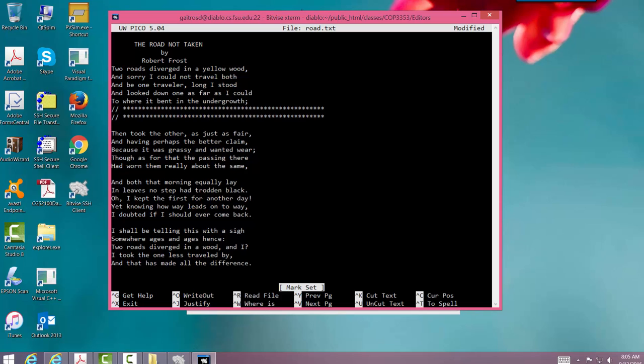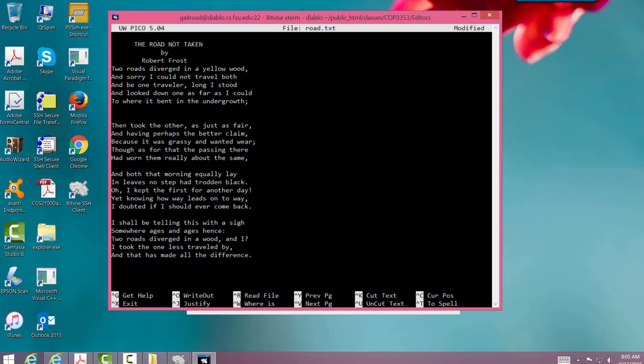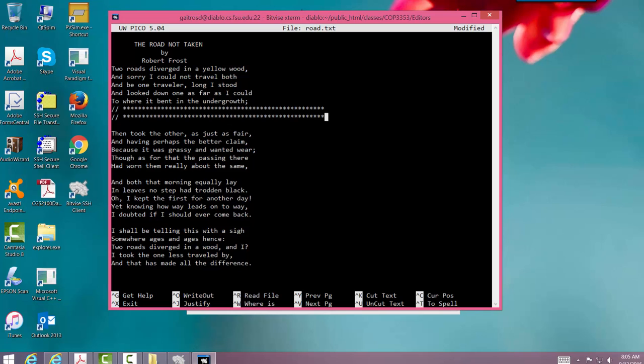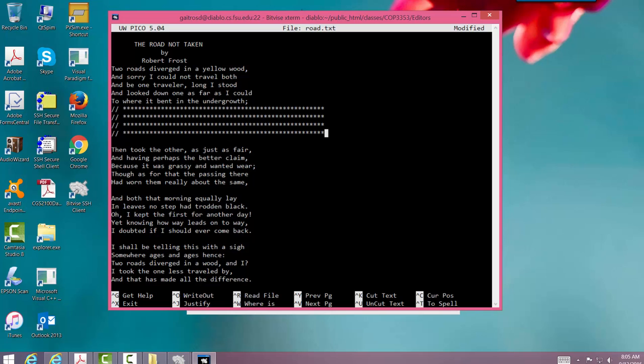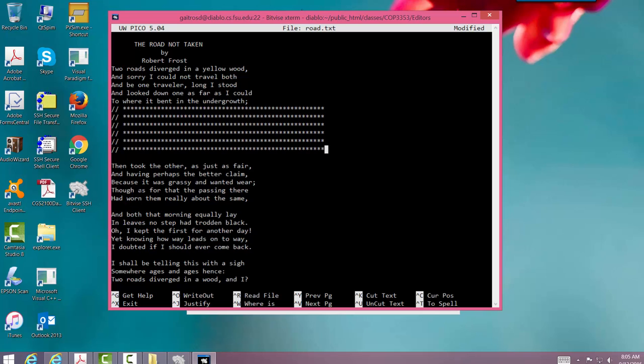Now I'm going to take my arrow keys and move to where I want to cut, and I'm going to say Control K, which is down at the bottom. And you'll see it removed that. It places it in my buffer. And I can do a Control U, uncut, uncut, uncut, and it just pastes what's in my buffer. A very, very handy thing to do. Let me go ahead and get rid of that.